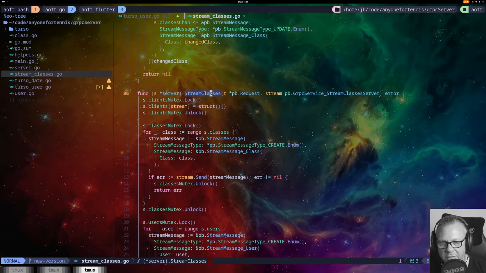So here we've got an instance. Somebody new is saying, hey, I want to stream all the classes. Great, okay. First thing it does is put a mutex lock on the list of clients. So that's everybody that's connected to that particular instance. And then it adds that current stream to that list, that slice of clients.